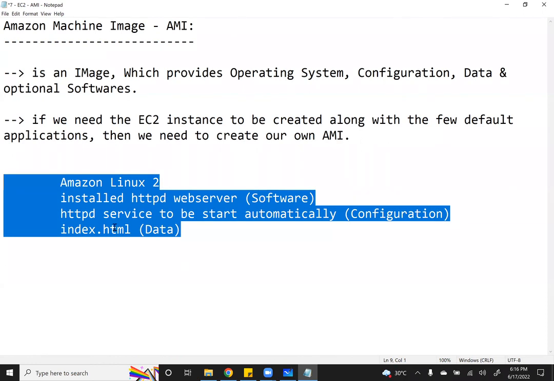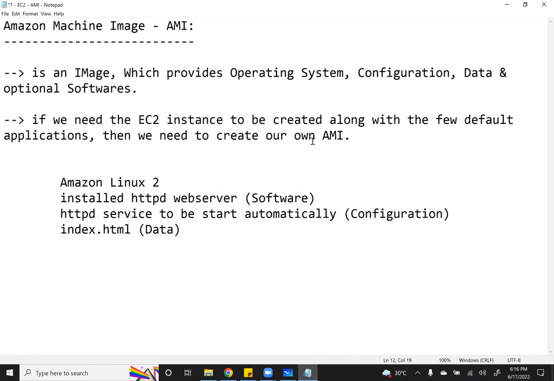No need to install or configure anything. So if you have a requirement to create EC2 instances with predefined software, then we have to create our own Amazon machine image. Now the question is how to create our Amazon machine image.